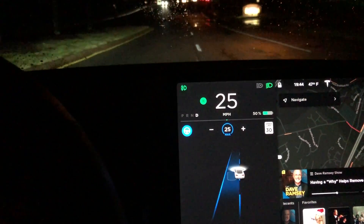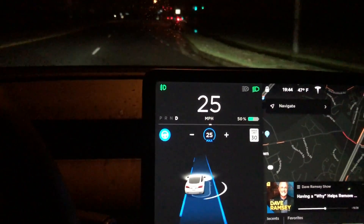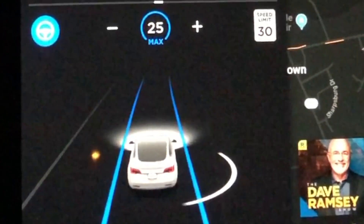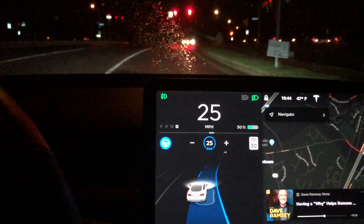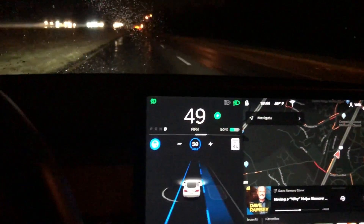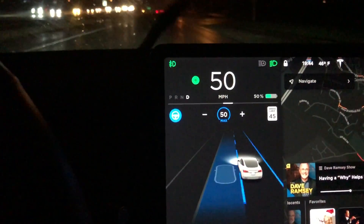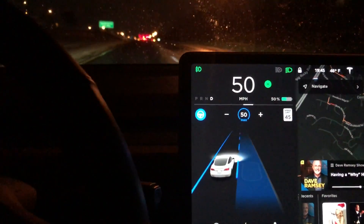Switching gears now to the auto lane changes — it is a huge improvement and the car does the lane change almost instantly, which is really impressive. It's really like the human driver is controlling the vehicle. Here you can see it was a little late, although I did initiate the lane change as soon as the driver saw that right turn lane — it wasn't until the car recognized it as a right turn lane that it took the change. Once it recognizes the lane is clear, it does instantly take that lane change. You signal, look, it's clear, and go — happening almost instantly, a huge improvement over previous software updates, especially back when they first rolled this feature out only on highways.